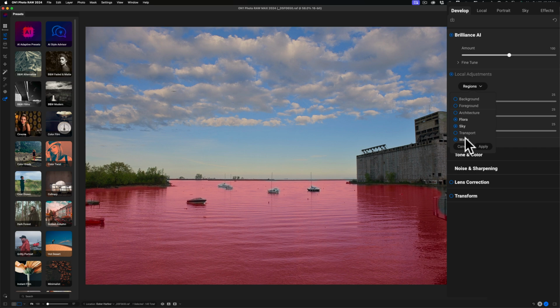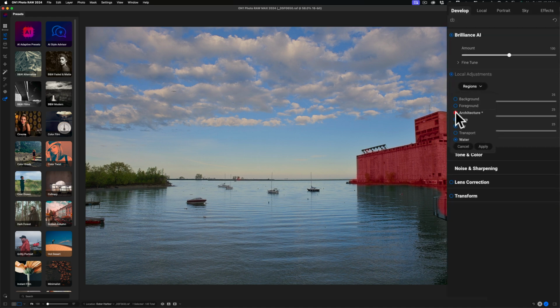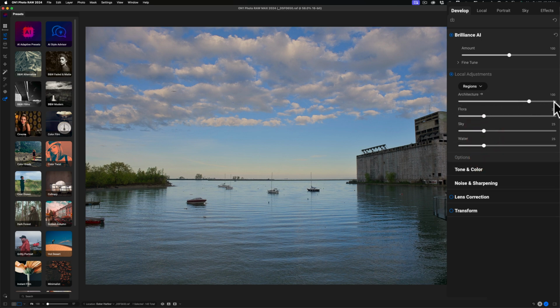Well, it actually found other elements in the scene. It just chose not to use or do local adjustments to them. For example, architecture. If I hover over that, you can see that the grain elevator on the right-hand side and this kind of pier have now an overlay on it. So I could click that and then click apply and it will add it here. So I have the adjustment here. But moreover, if I hover over it, see this little arrow there? Also, if I go to regions and I hover, you can see just where it is, but you'll notice this little arrow.